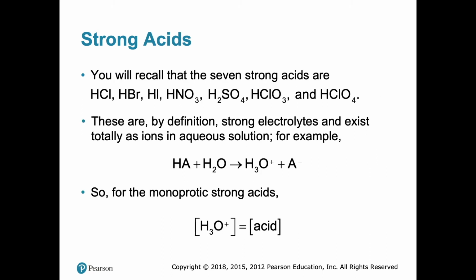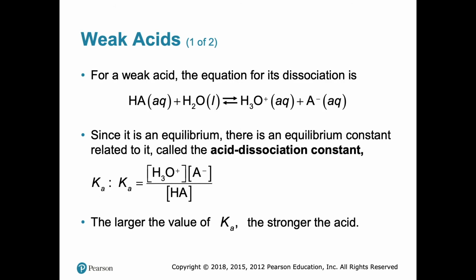Same thing here: a strong acid in water has only one arrow. But when you do a weak acid in water, you actually get a reversible reaction, and the reason is that not all of the acid will actually dissociate in the water. So you get some original acid left over, and you get some of the acid dissociated. That equilibrium is known as the acid dissociation constant, also known as Ka.